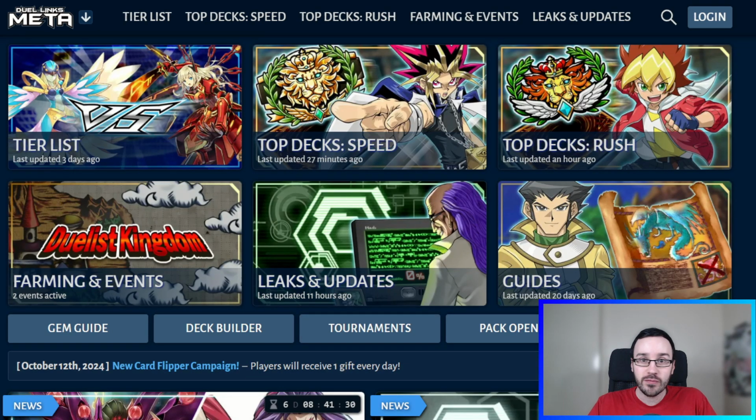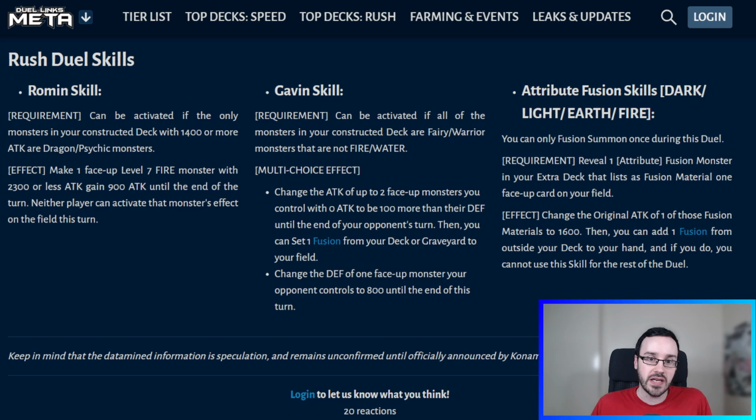Today we have some brand new leaks to go over. Those leaks specifically being skill leaks that do look quite interesting. So although obviously we can go left to right, we're actually going to start at the other end, with attribute fusion skills: dark, light, earth and fire. Now I assume this is 4 different skills, one for dark, one for light, one for earth, one for fire. We don't know where water and wind have disappeared to, but this skill is interesting.